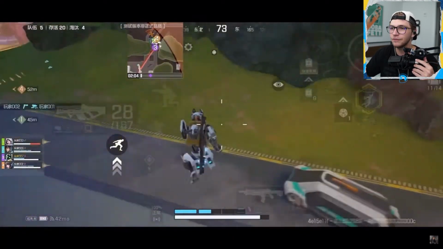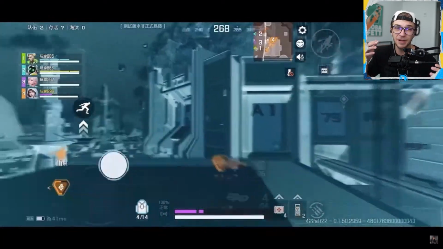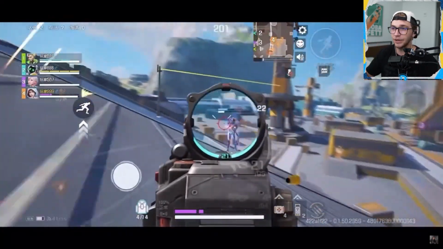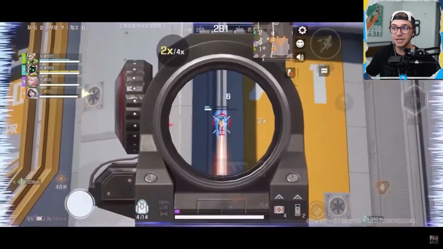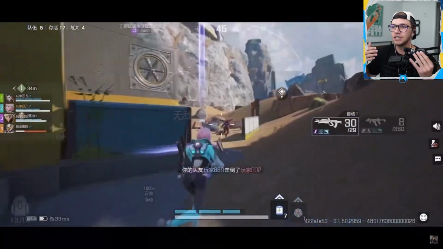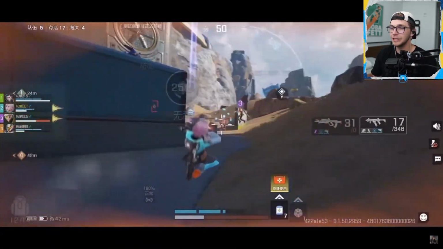This is obviously Pathfinder, as you're about to see. This is obviously the R301. They're not the same names, obviously, because that would be copyright infringement. And I'm not even sure what's going to happen to this game because it is a very obvious second version of Apex Mobile. And I gotta be honest, it looks really freaking clean.